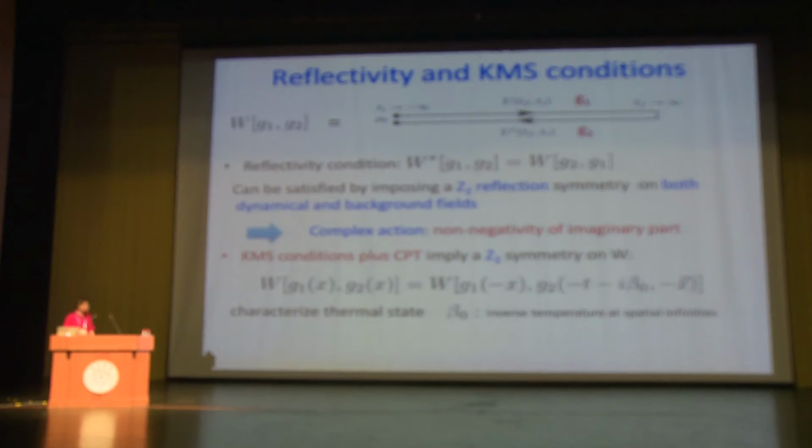And another condition comes from the definition: we are interested in the thermal state. Any correlation function in the thermal state satisfies the so-called KMS conditions. And conversely, you can also use KMS conditions to characterize your thermal state. So that means your theory must possess the symmetry so that this KMS condition is satisfied. If I write the KMS condition in terms of the generating function, I have the following form. It's now some kind of Z2 symmetry on your generating function. I will not give you the detail here. It turns out this KMS condition can be satisfied by imposing a local Z2 symmetry on your action. So we call this a local KMS condition.